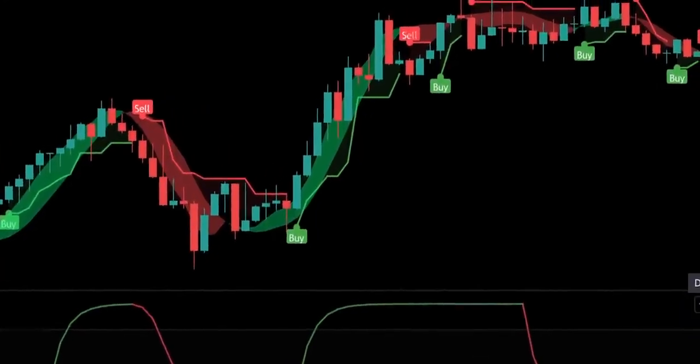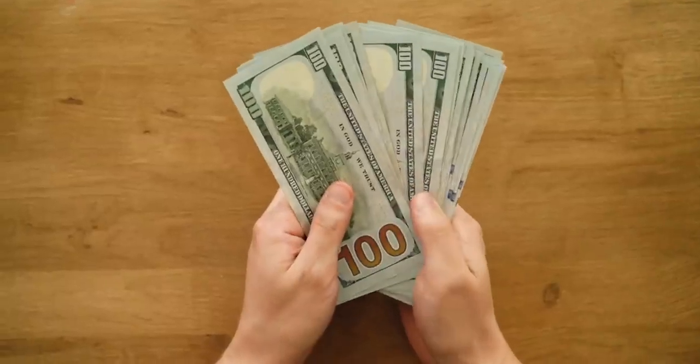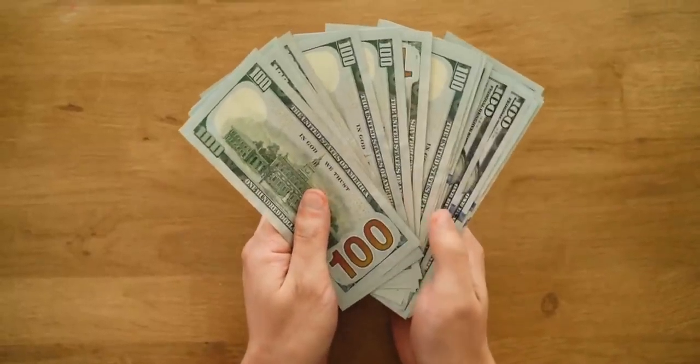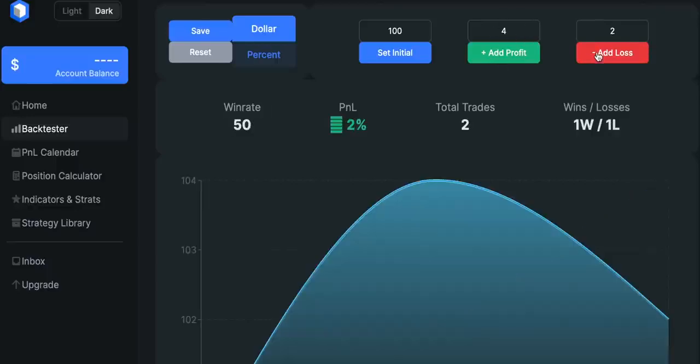In this video, I'm going to test a scalping trading strategy requested by one of you guys and see how much profit we could potentially make with it after 100 trades if we started trading with an account of $100. We're going to backtest our strategy on this Trader Edge app website, and we're going to set our initial account at $100, and we're going to be risking 2% of our account or $2 per trade in order to make $4. So we're going to record our wins and losses and see how this chart actually changes after 100 trades.